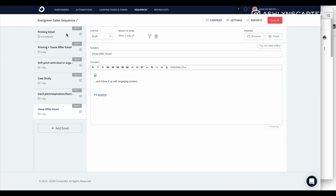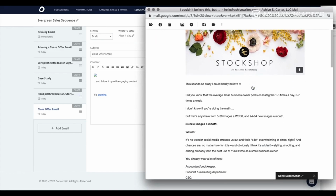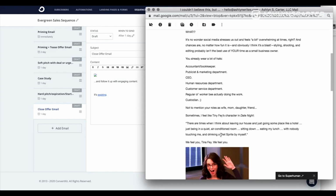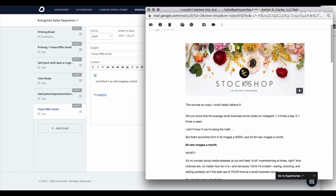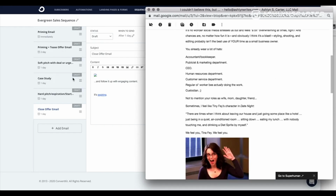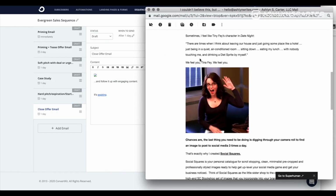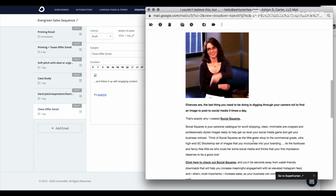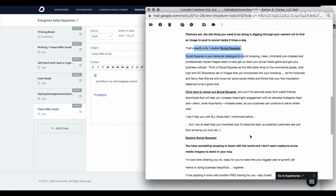So this is just an outline, a framework for you to use, but I wanted to show you this. Like I said, this is older. Shay still uses some versions of this. This is not the welcome sequence, this is a sales sequence, but it's pretty great. I can let you pause and read through it, but this is an example of the middle email, when you actually soft pitch it. We have primed, we have made and mentioned the offer, but now we're going to say why it's created. Go ahead and click here to check it out, etc.